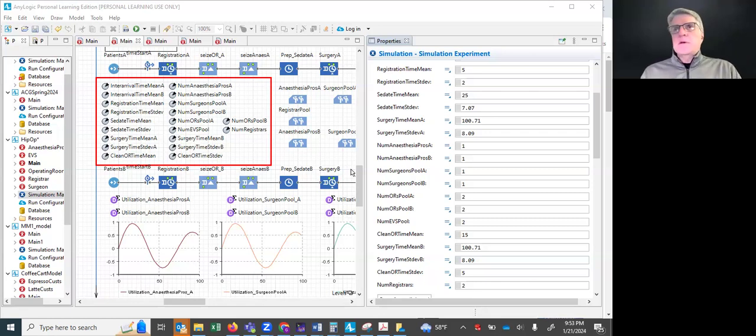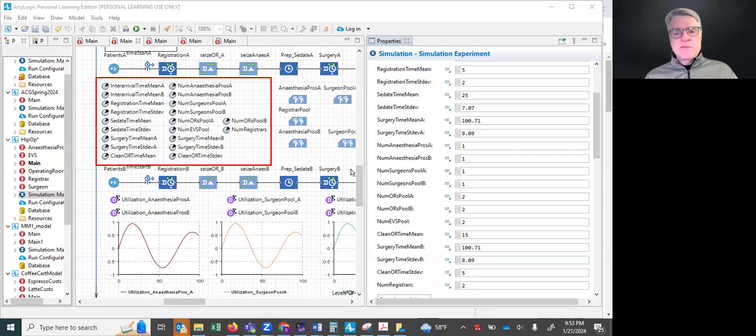So the idea that I have here is to slow down the arrival time. Patients are currently arriving at the rate of 90 minutes. And I would love to see, if I slowed that down to let's say 110, 115 minutes, whether that is going to reduce my wait time.